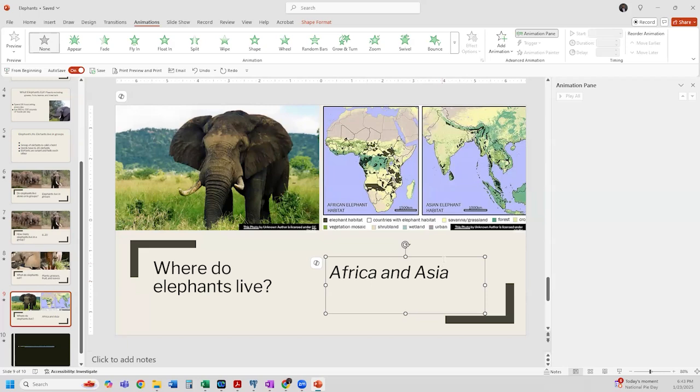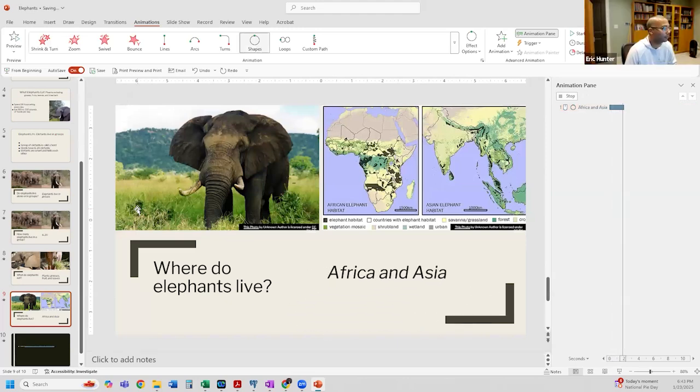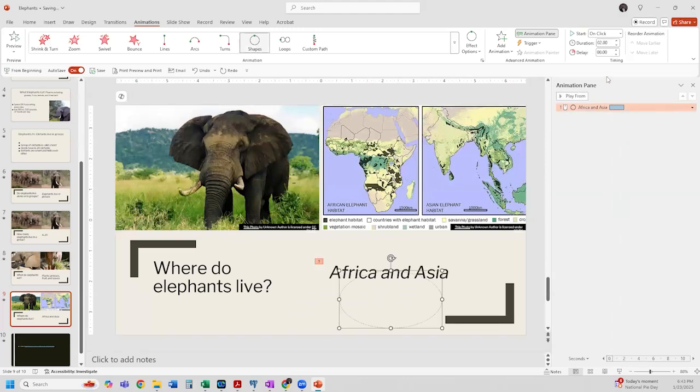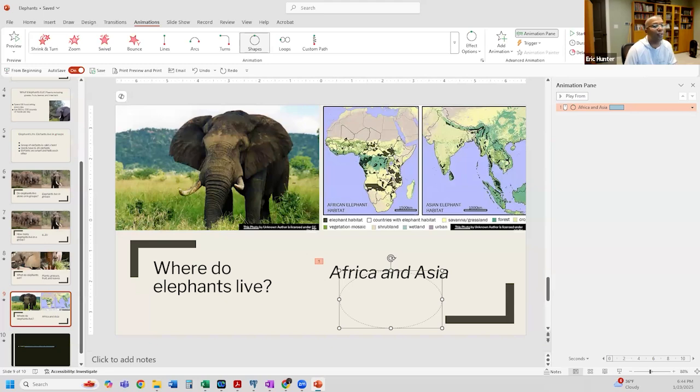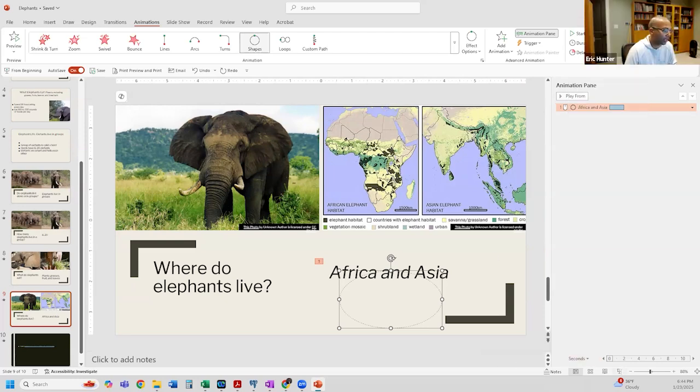Select the text. Select the text. And then under animation, select the shape that you chose, say the circle one. And then next you go to the timing. Choose the duration, the time that you want. And then we want it to be on click, because you wanted to delay until the answer is projected. Exactly. So let's actually test it and see how we did.